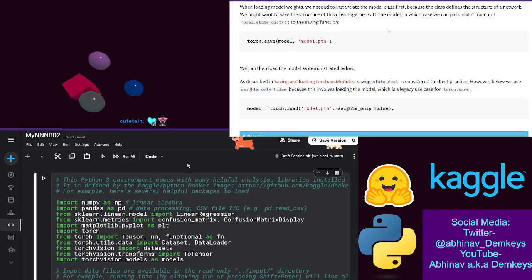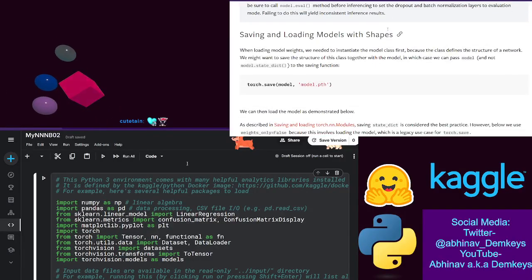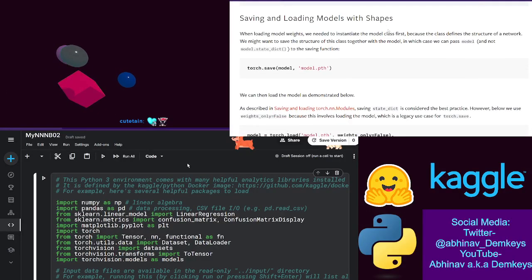Okay, so yesterday we were here. And I remember being a little confused about this part where, in this case, there was a difference between loading the model and loading the model's state dictionary.